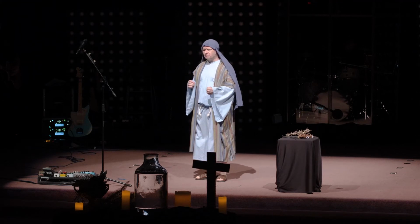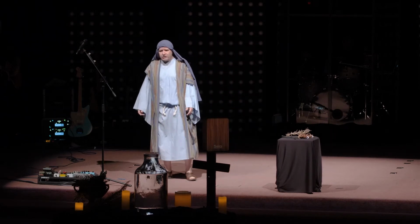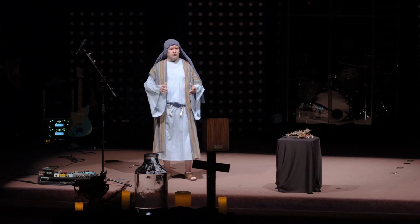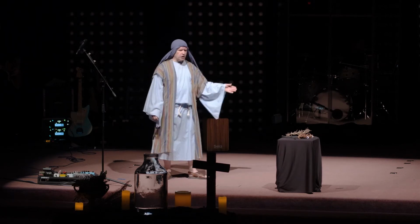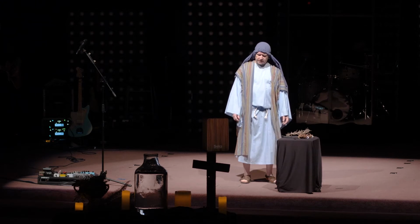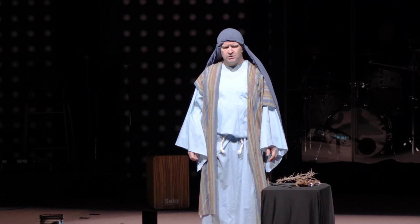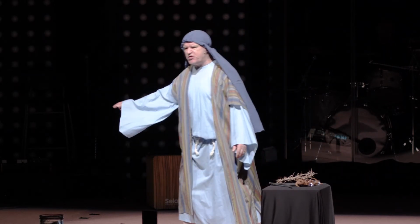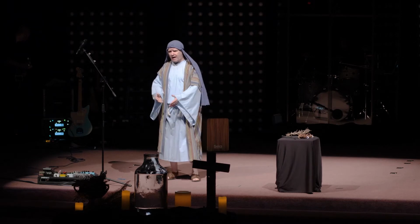But Jesus, there was something different about him. He wasn't bitter. He didn't even seem angry. In his moment of greatest despair, he showed incredible grace. As they hurled insults at him and cast lots for his last worldly possessions, he looked down upon them from the cross. And then he called out to God, saying, Father, forgive them, for they know not what they do. Forgive them? Forgive them? This was the greatest injustice that the world had ever seen, and he was pleading with God to forgive them?